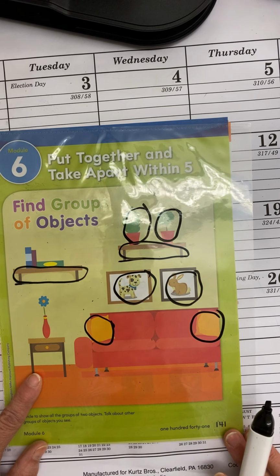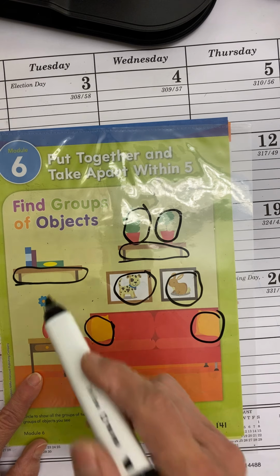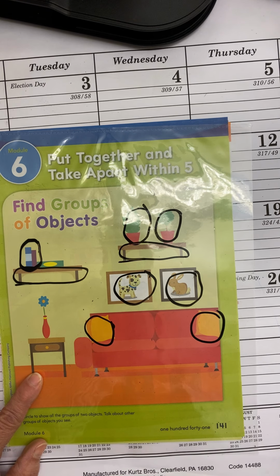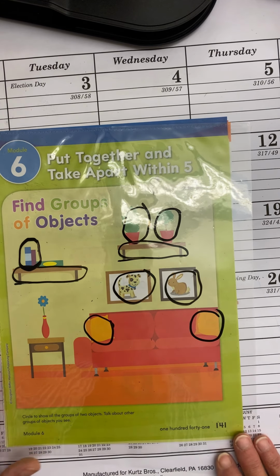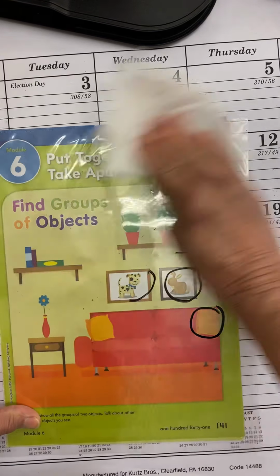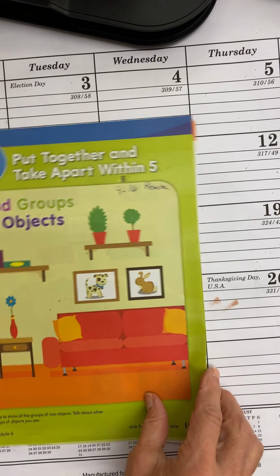Now remember before when we were doing categorizing, we have 2 books that are standing up and 1 that is laying down. So we could circle the 2 standing books, but not the one laying down. Okay? All right, so those are some ways that you can find groups of 2. So let's go ahead and turn the page over now. And we'll do the back side.